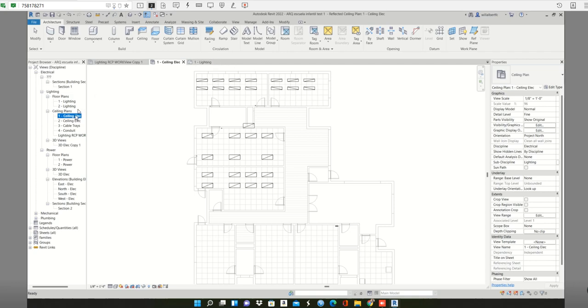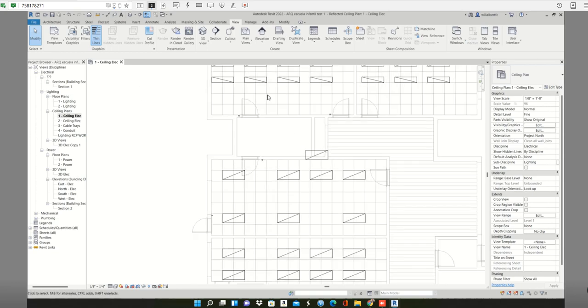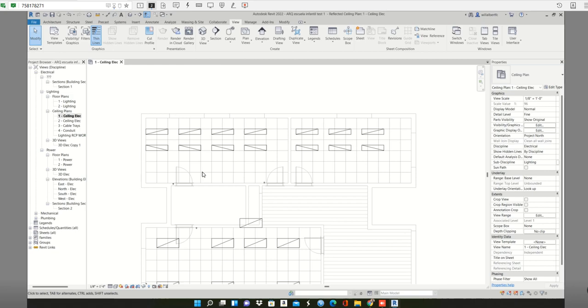Let's make this ceiling views. I'm going to close all the views. View, close inactive. Okay. Well, you saw that Revit is very big, and you can create circuits.